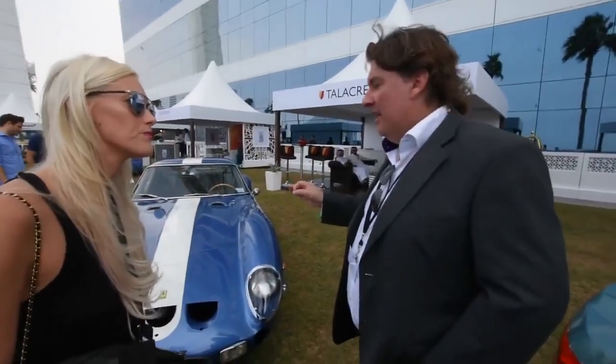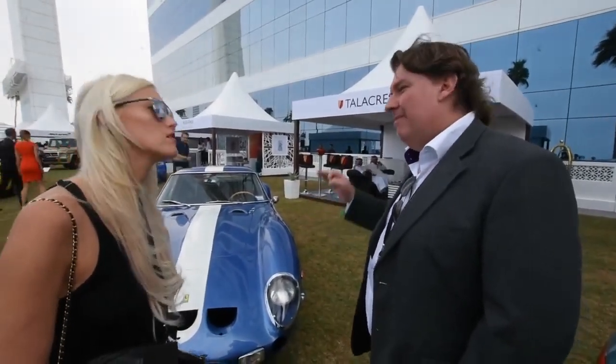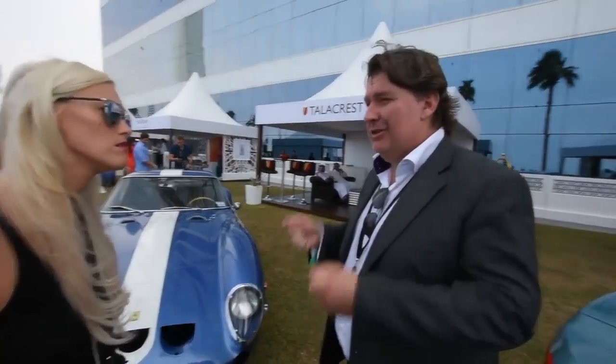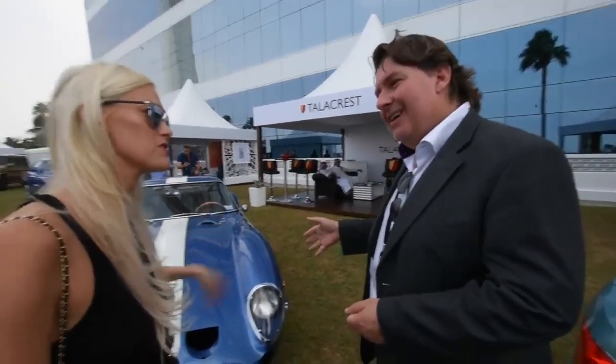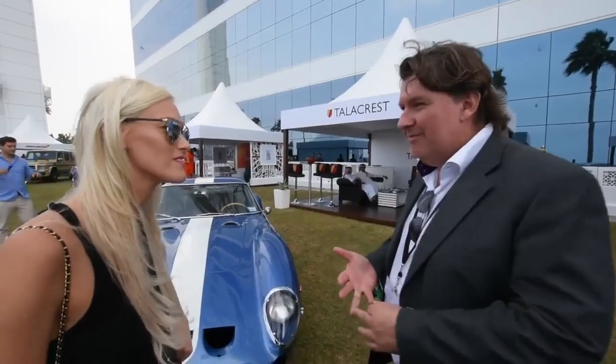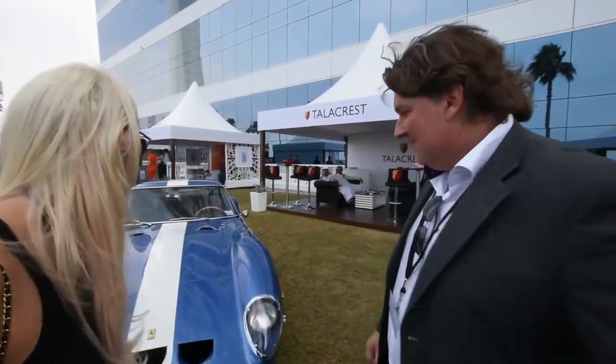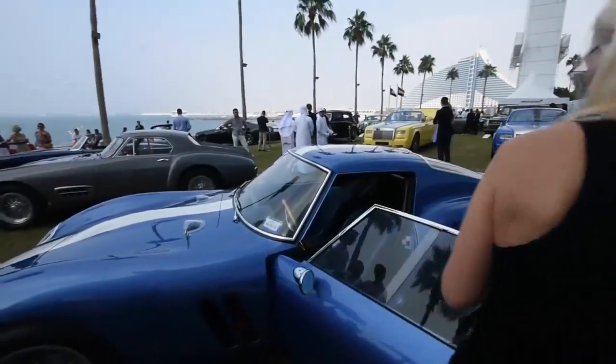Ferrari have, in their Classiche division back in Maranello, the part number and the paint colour number, and they have all the blueprints of every single Ferrari that's ever been made. Oh wow, okay. So they can go back to that exact original colour. If this gets damaged, you can go back to Maranello and sit in their office for a couple of days and go through with the part number, the engine component numbers, and rebuild it exactly the same. That's incredible. Wow, thanks Damien. No worries.